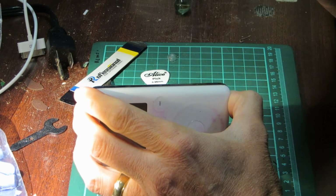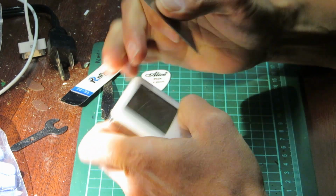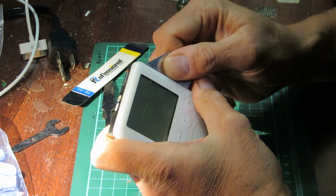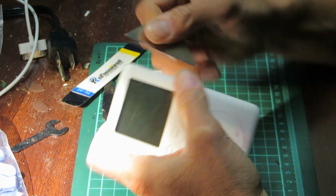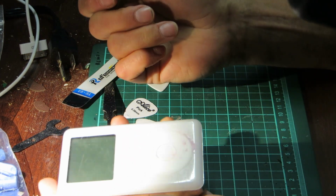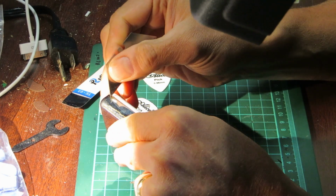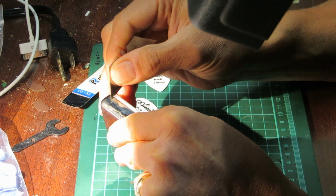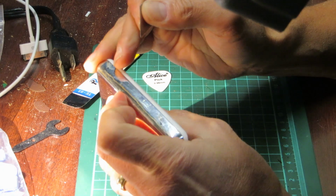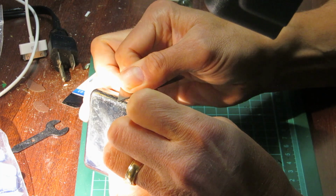Now, one thing I do like about these old iPods is they carry the history of the people who used them, and that to me is a lot of fun. You can try to read some of that history. Like this one has pink on it. It says something about the previous user. It also has something similar to glue on it. I'm not really sure what that is. It's crusty and pretty aggressive.